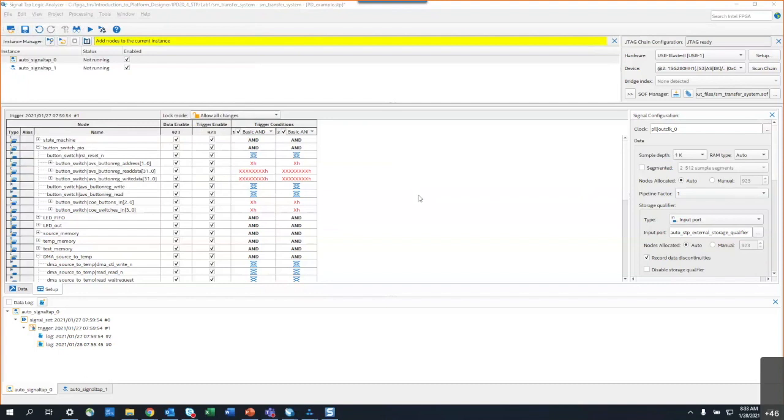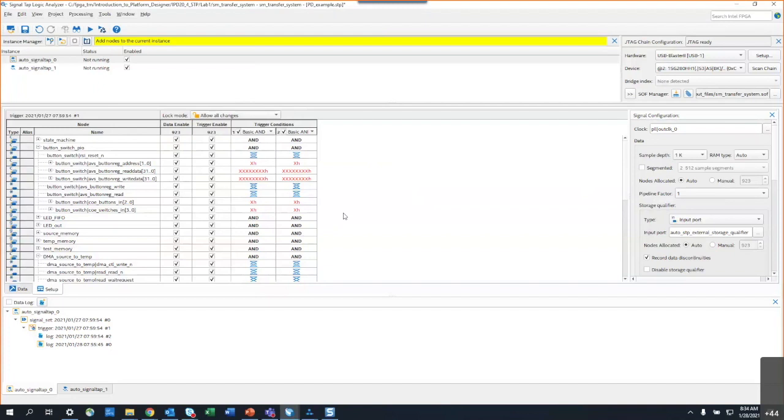So one of the things that trips people up, like I was saying before, is when you have to recompile, and trying to avoid recompiling as much as possible. So this setting, as I mentioned earlier, is your main option for that. If you turn this to allow trigger condition changes only, which is what I had it before, you can change values in here and you don't have to recompile, which I use all the time.